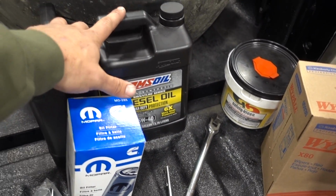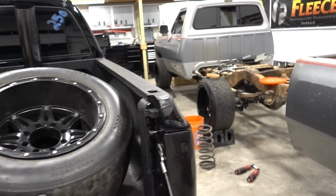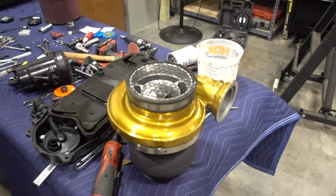We're gonna be changing the oil in the 05, like I said. We're gonna be primarily getting this thing ready tonight. That is the main goal. Oh, I do have some other stuff in my 08. I know, we're all over the place tonight, boys, I apologize. We gotta get our 76mm turbo on. That's what we're gonna be doing tonight. Just going over a couple things here.